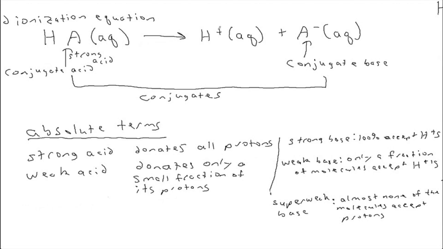Yes. So what does that tell us about this conjugate base? Is it strong or weak? Weak. In fact, would you agree it's super weak? Yes. Almost none of these molecules are going to be accepting protons because that would be the reverse reaction. You told me the reaction was going all the way forward, not in reverse. So what we just saw here, we can draw a line. Strong acids have super weak conjugate bases.